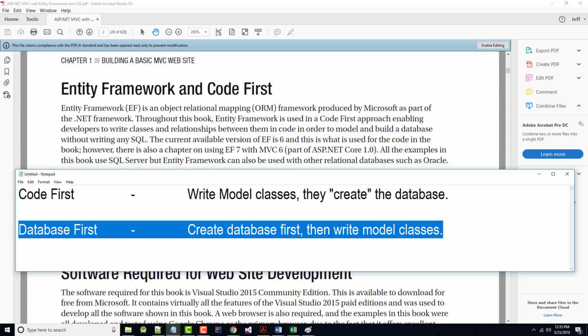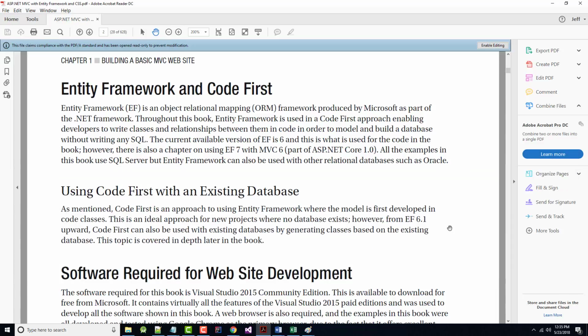And then have some of the other stuff, possibly the controllers and the views, at least the beginnings of them, created for me. So there are advantages, and I'm not even going to say disadvantages, but there are advantages of doing it both ways. Now, we're going to be using the current available version of the Entity Framework.